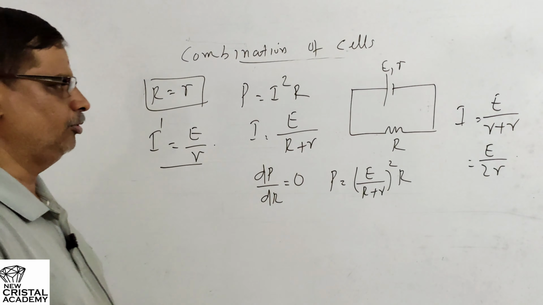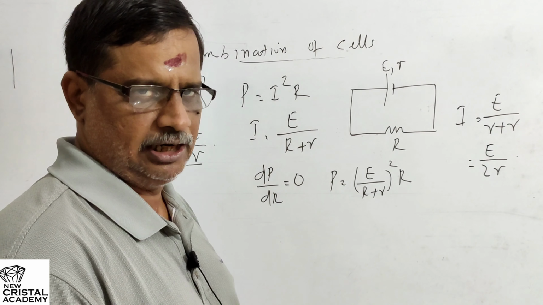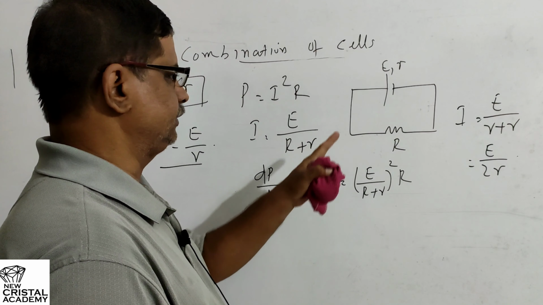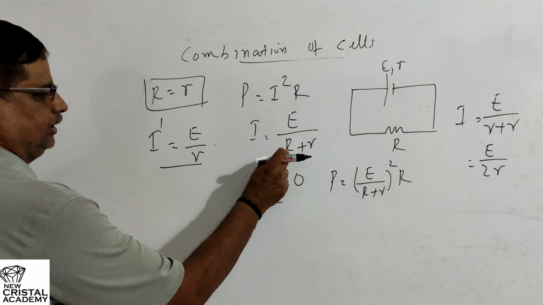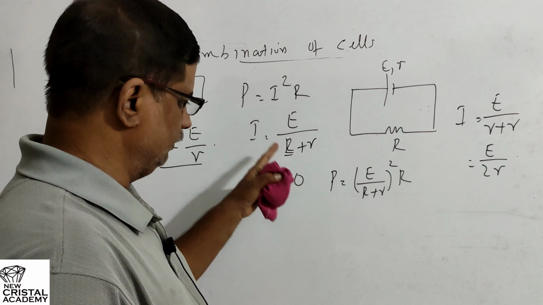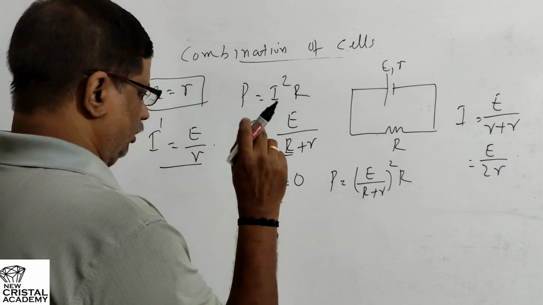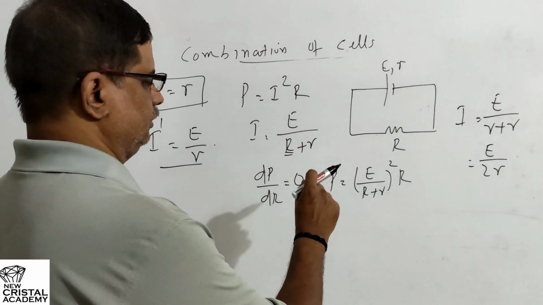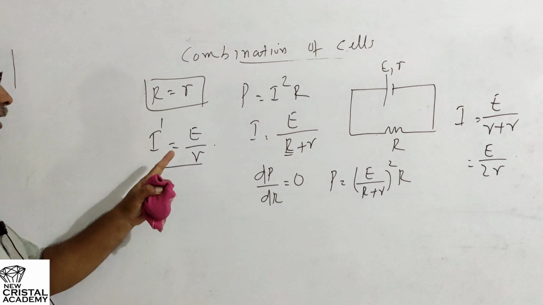So if you connect the positive and the negative terminals of a cell directly by using a wire of negligible resistance, then that is short circuiting the cell. So short circuiting means establishing a connection where ordinarily no connection is intended, or connecting with a light load. This capital R is also known as load. So when you make the value of the external resistance, which is called load, equal to 0, or if you connect a load resistor which has a very small value compared to the internal resistance, we say that the cell is being shorted. So when you short a cell, this is the current drawn from it.